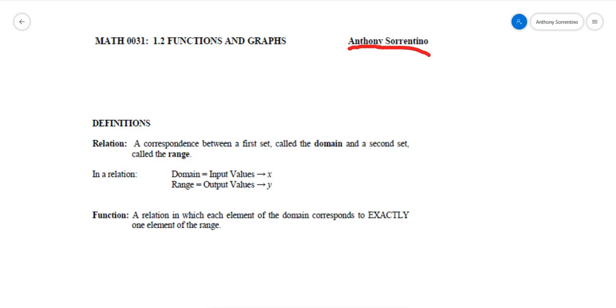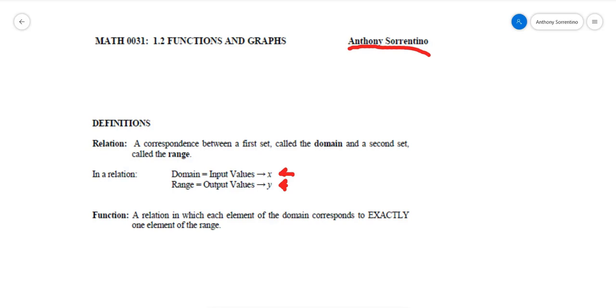One of the things that they definitely want you to have in mind as we proceed is the concept of a relation versus a function. A relation is a correspondence between two sets. That's all it is. Oftentimes, it's the correspondence between two variables, primarily x and y, but it could be any two sets of things. It could be represented in many different ways: a figure, a table, ordered pairs, just various data.